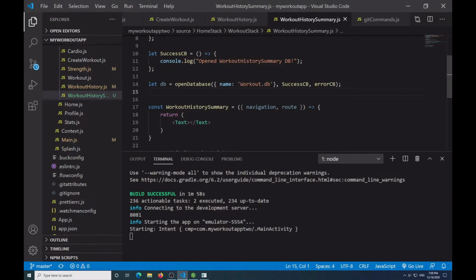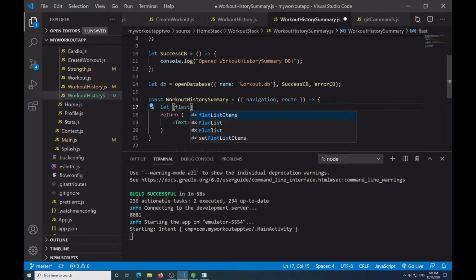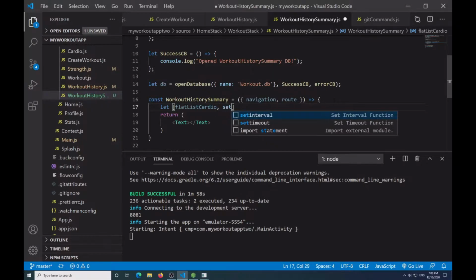Save that off. Now come in here. What I want to do is first have the variables that I'm going to be using for my summary. So I'm going to say let flat list cardio, set flat list cardio.